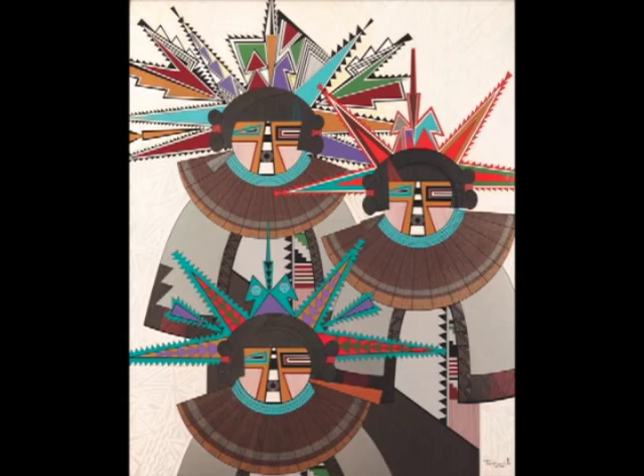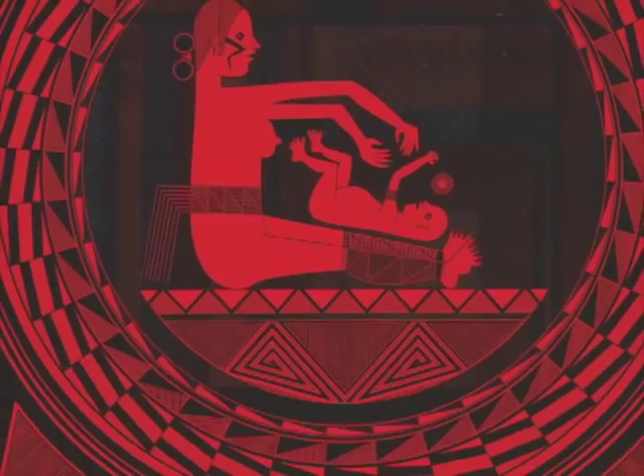Membrus Mama was painted in 1982 and shows how my mother could get maximum impact with only two colors. While this is a somewhat typical Membrus design of mother and child, it is interesting that the bare breast is painted at the same time as Mom had her mastectomy from breast cancer. Mom also painted a second version of this piece, reversed left to right. Almost everything in this painting is based on very old Membrus designs — the base of the mother and child, the perimeter circle, the four corner points. My mother was very clearly the Membrus Mama.